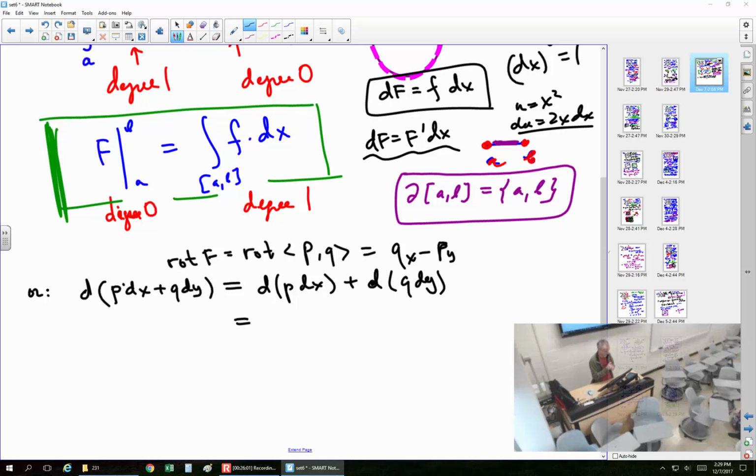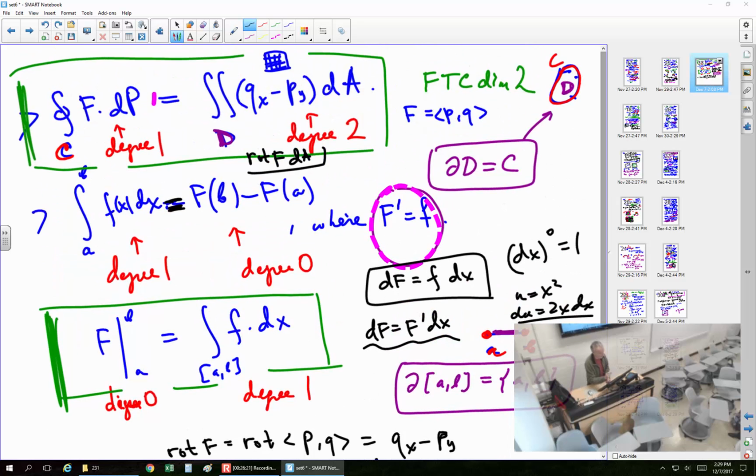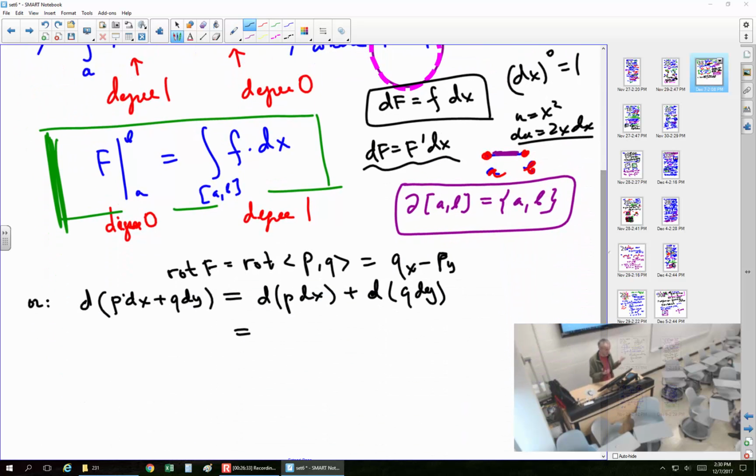Is there anything to the fact that P dx plus Q dy is the dot product of? It is, but I'm not sure if it is. I don't want to do n-dimensional. The dot product notation that I used originally certainly applies to all dimensions, and that's the advantage and the purpose of it. But here I'm just trying to deal with dimension 2, and when the dimension is 2, then it is what it is.